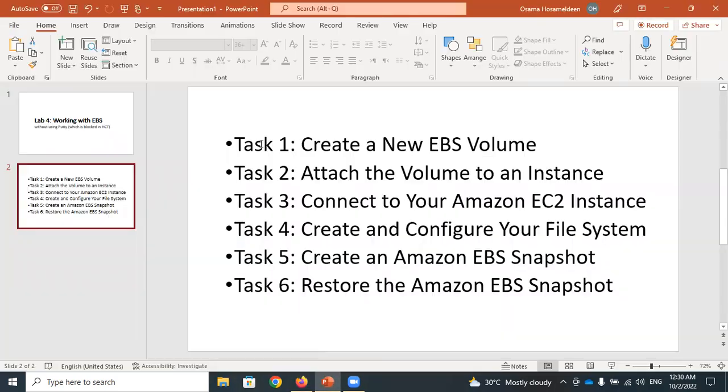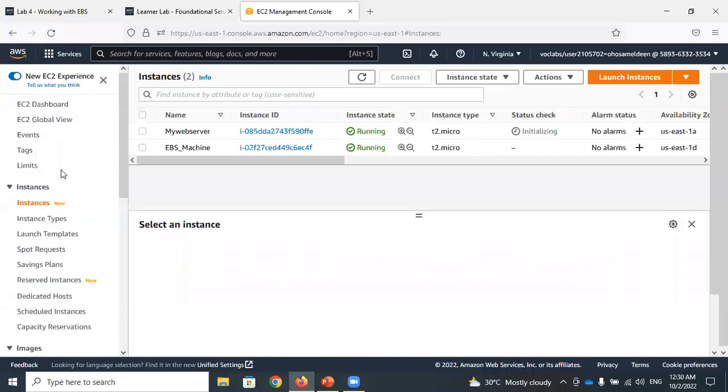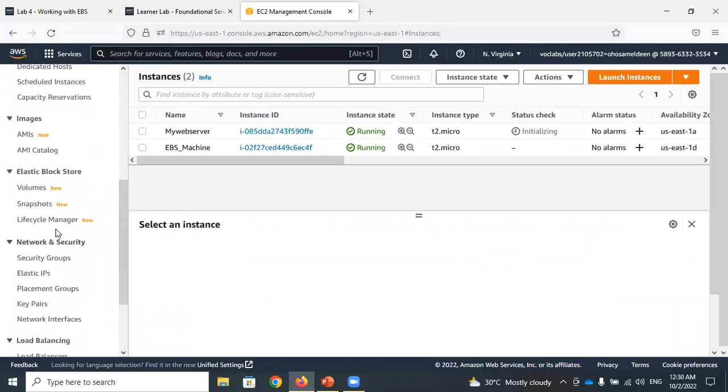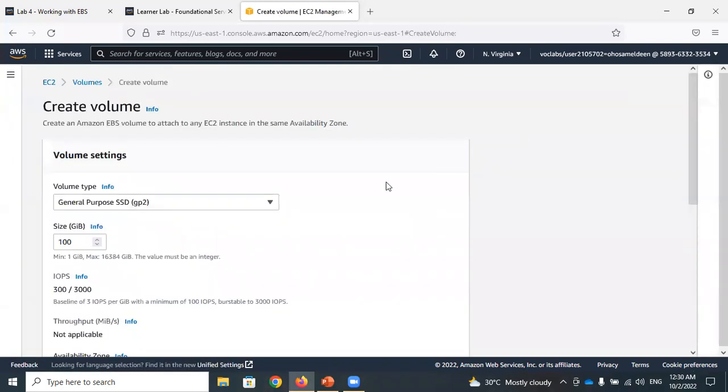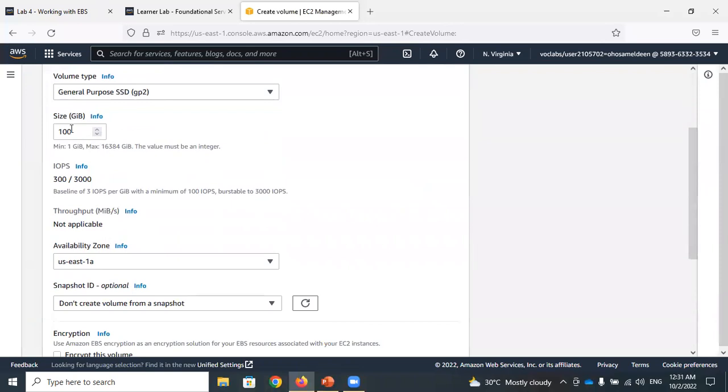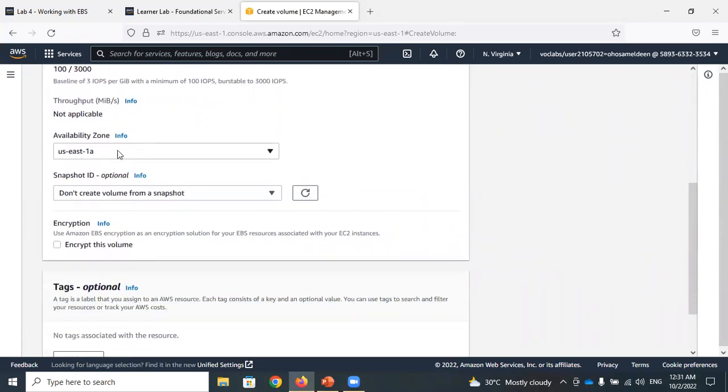So go now and create a new EBS volume. Go to volumes and create a volume. Then go to the volume size, make it 1. Make sure of the availability zone.